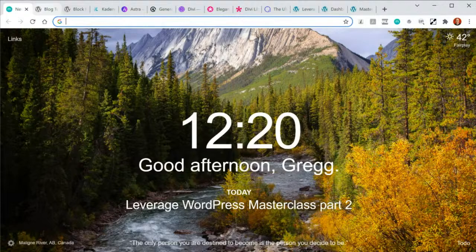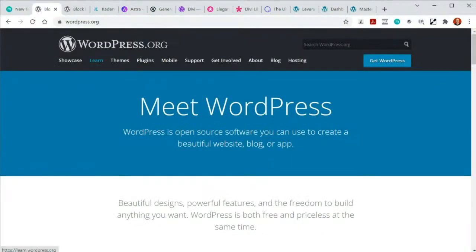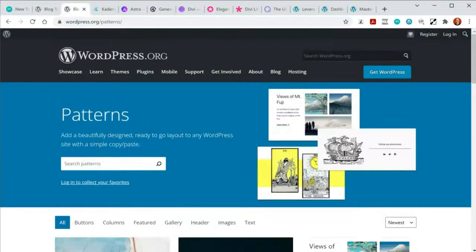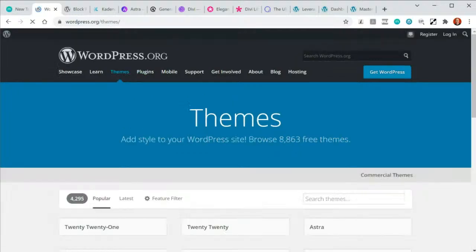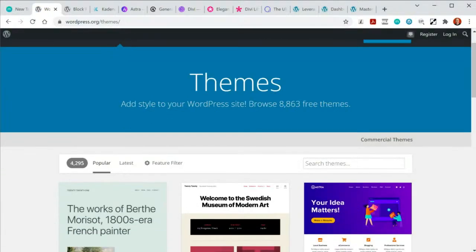Here we go. As far as WordPress goes, let's talk about block patterns. Now, it used to be that the theme was very important in WordPress. In fact, let me go back to this WordPress homepage and let's just click the themes button. If you've been around the WordPress environment for any period of time, you're familiar with what a theme is.